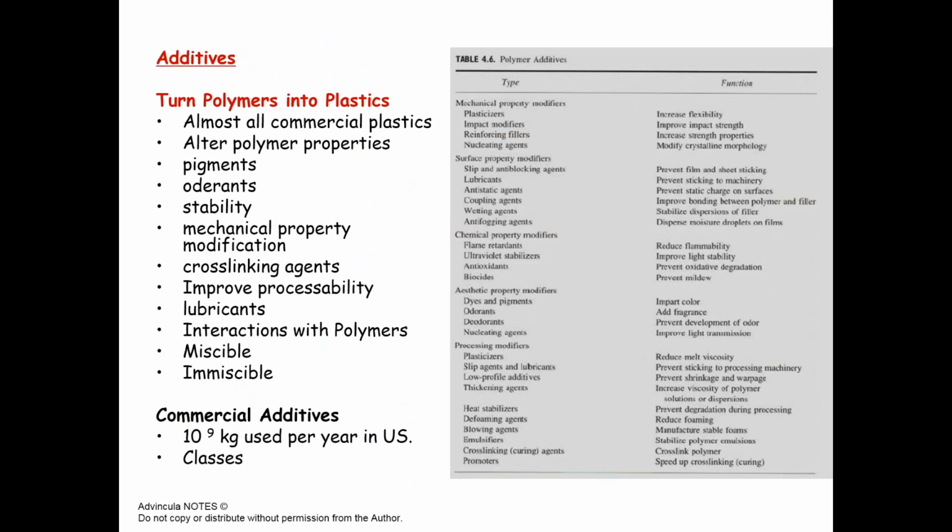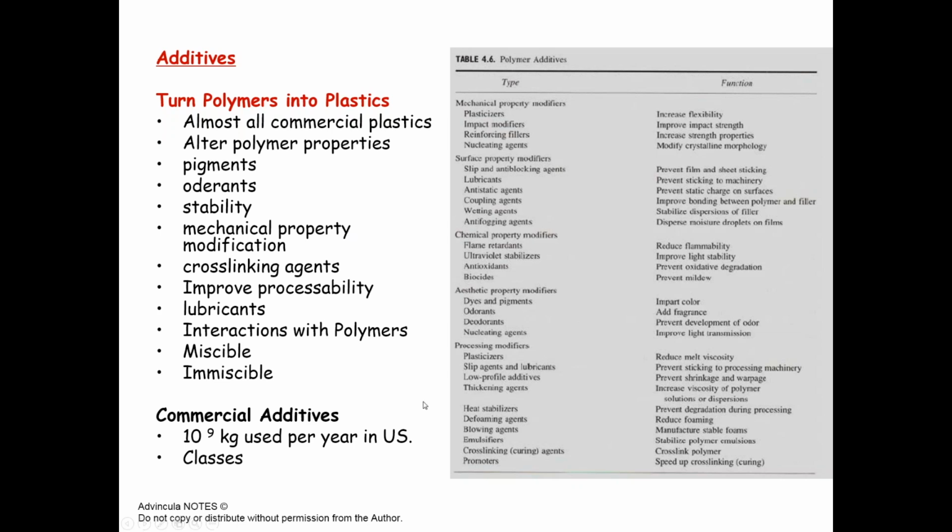Reviewing additives. So when do we use additives? Additives can be classified as another polymer, or it can be classified as a small molecule that can be added to a formulation. So paint is an example of a formulation. Rubber is an example of a formulation. Even extruded plastic is actually a formulation that can contain processing aids or even viscosity modifiers or plasticizer. So any of these molecules or additives can be added to a polymer.